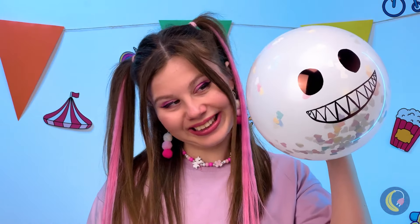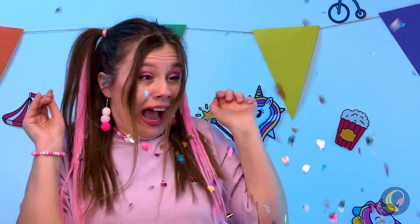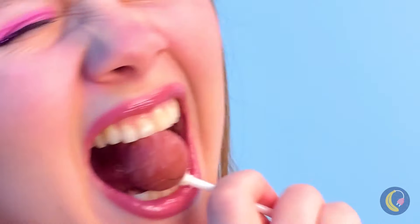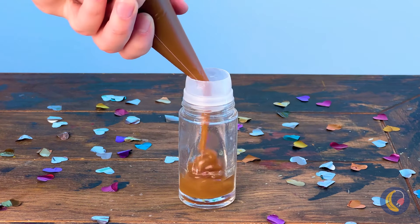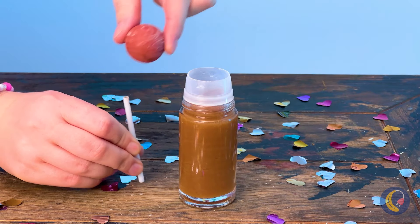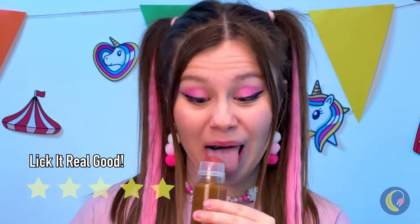Balloons are fun, especially when it's popping time! Wow, there's candy inside - a lollipop! Ooh, now that's what I call hard candy. Here's what to do: take a glass jar and fill it up with melted caramel. Place that little jawbreaker on top. I'd say don't bite it, but you know - just give the candy a nice big lick.